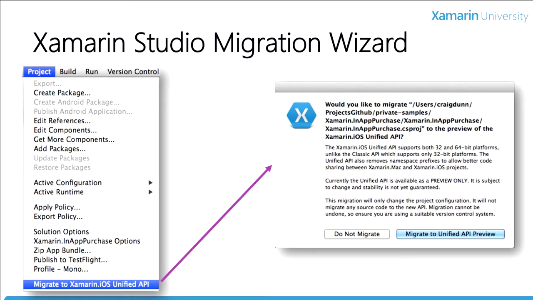There's a chance that the wizard may miss some type conversions though, and if that happens, we'll need to make the changes ourselves. If you're using Visual Studio, you can make all of these same changes manually. There's a blog post link at the end of this presentation that contains instructions on manually updating your projects.